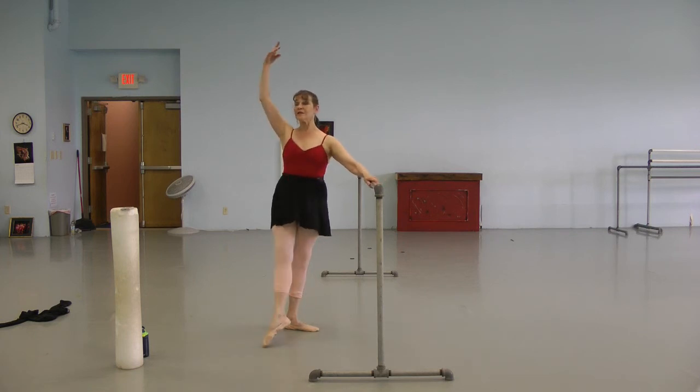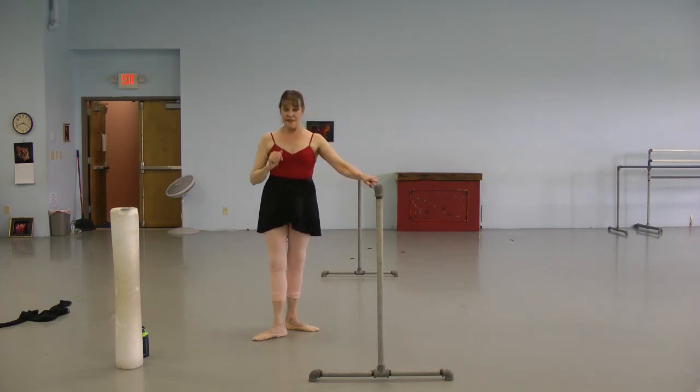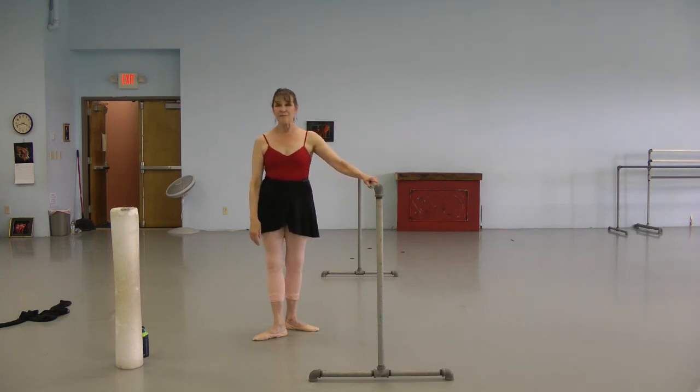Demi-plié stretch. Grand battement to the back, tendu. To the back, tendu. 3. The fourth one closes fifth. 3 grand battements to the side, demi-plié finish. Actually, let's come right forward and back, and then finish, okay?